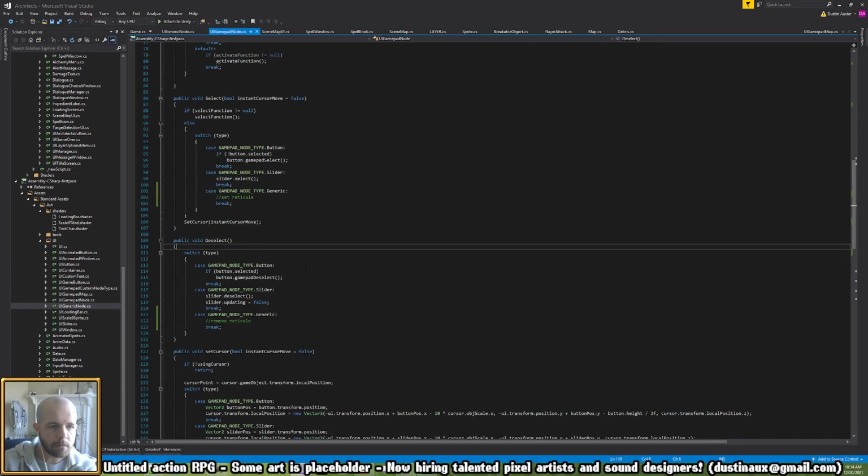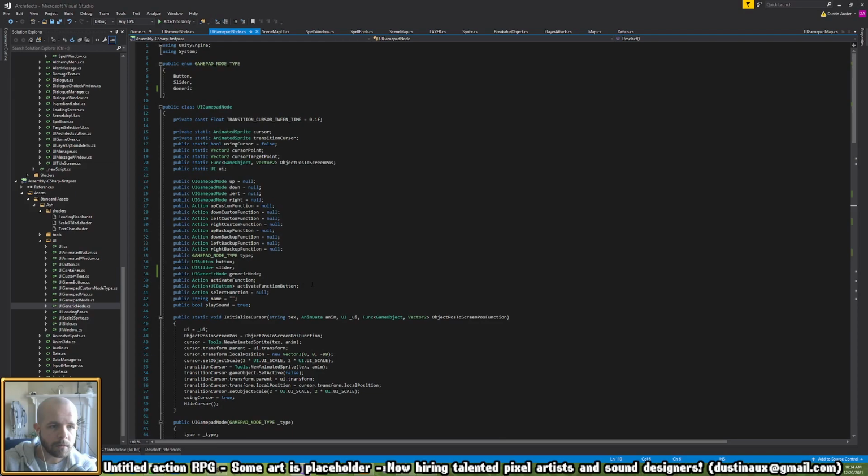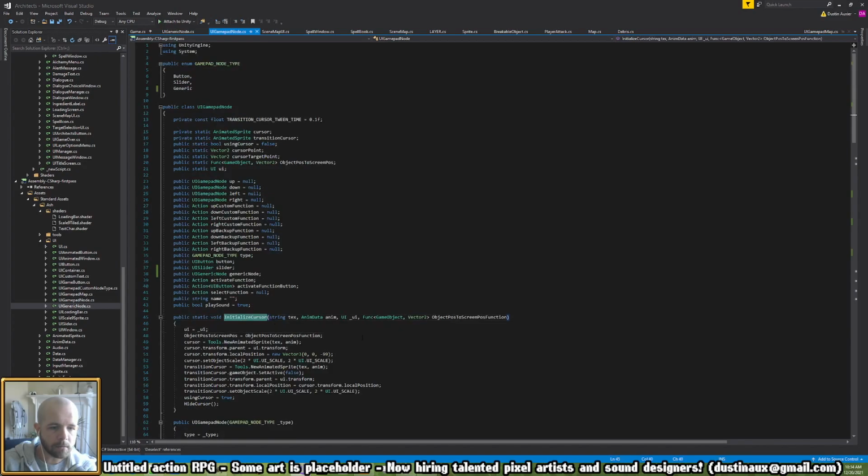I want to add the selection box reticule around the generic nodes. So I guess I'll just, like I already do initialize cursor with a custom texture, I'll just do the same with the reticule.